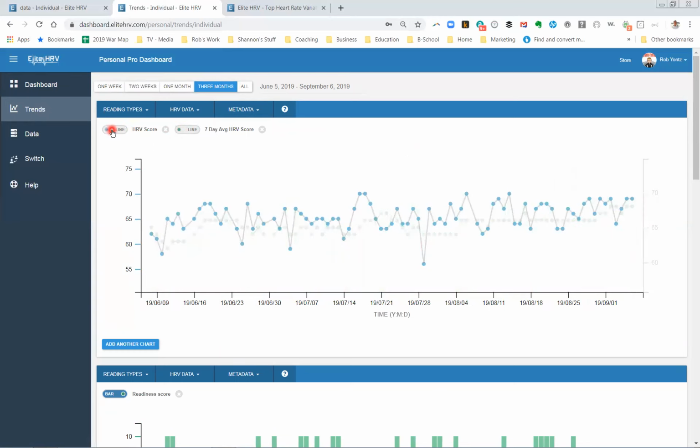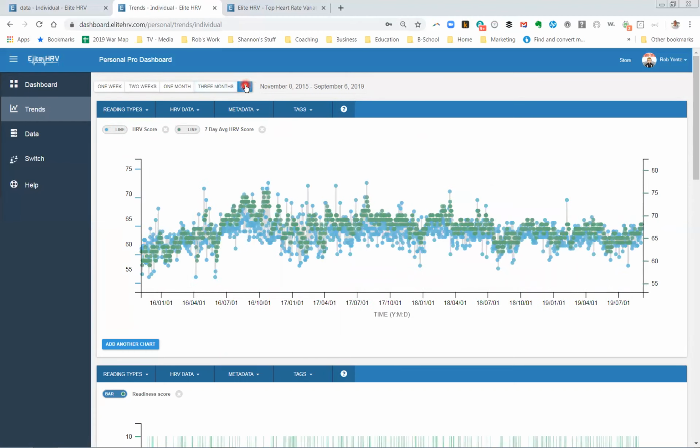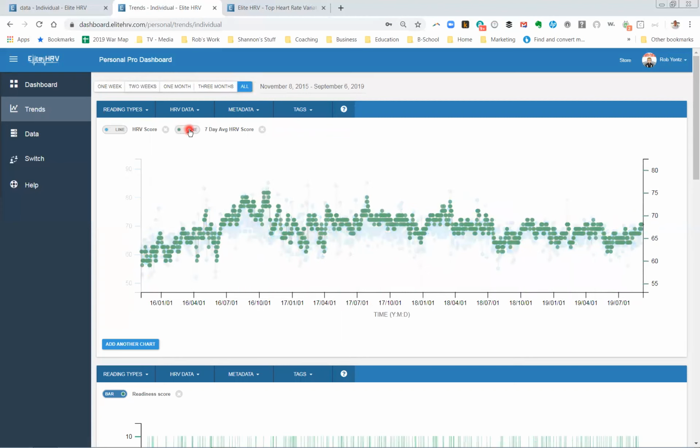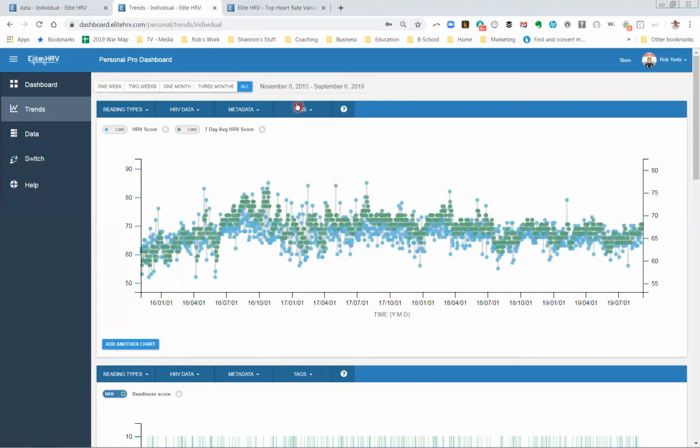In the background, you can see the one that you've highlighted here, my HRV blue, is in the foreground, the green, the average, is in the background. It doesn't come across clearly on a copied screen, but you can see it's got a gray line connecting each dot, so you can see the trend lines. And I can look at all my readings over time. And then you highlight over one, you can see what I've done over time.